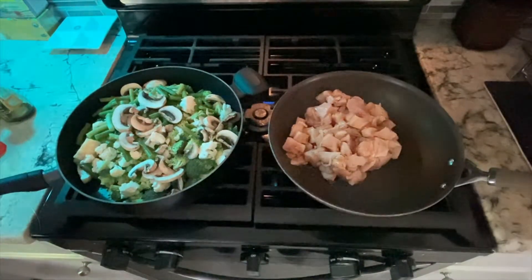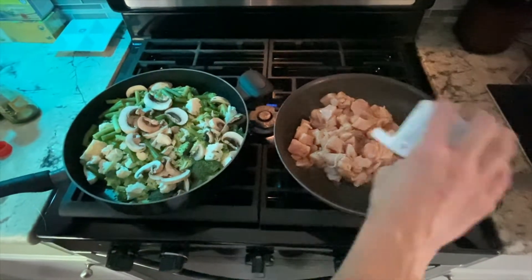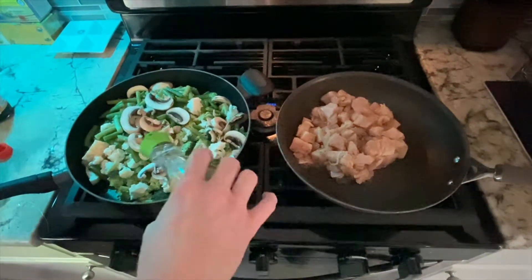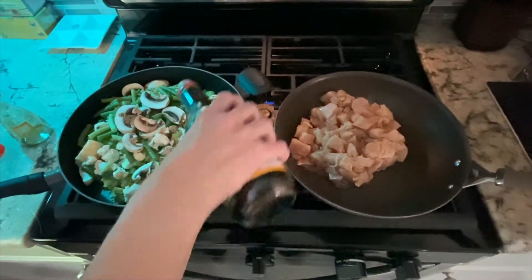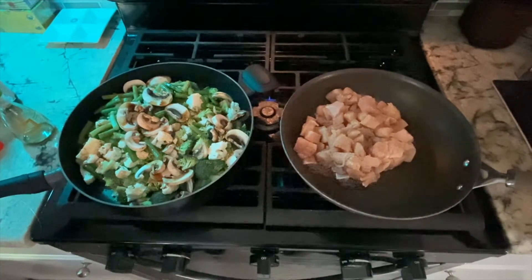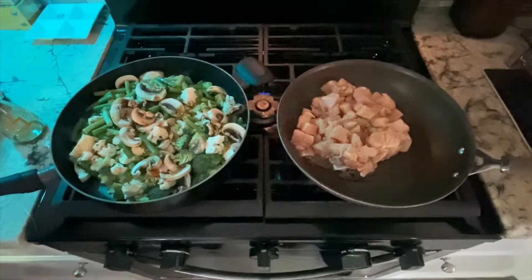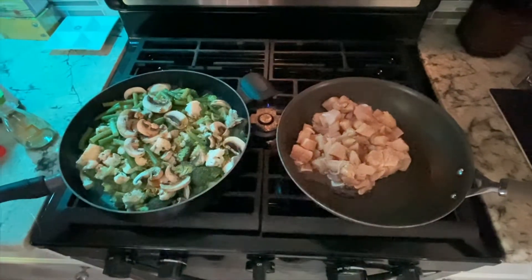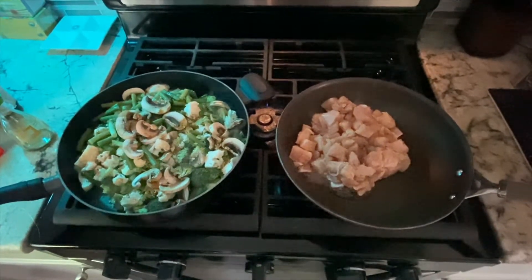A little bit of sea salt and pepper — I like a lot of pepper. And the same thing over here: a little bit of low-sodium soy sauce and some teriyaki. This will help the juices kind of steam everything once you cover it. Some salt and pepper. If you are on plan with me and you want specific measurements for condiments, just message me and I can send you the exact recipe for the weight loss part of the program.